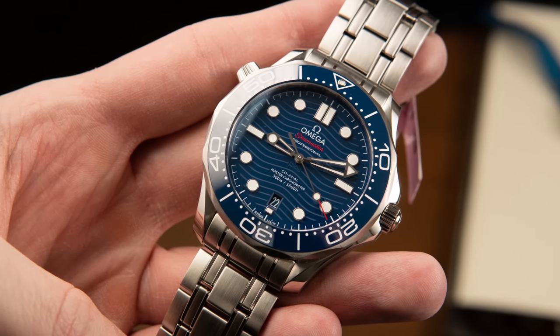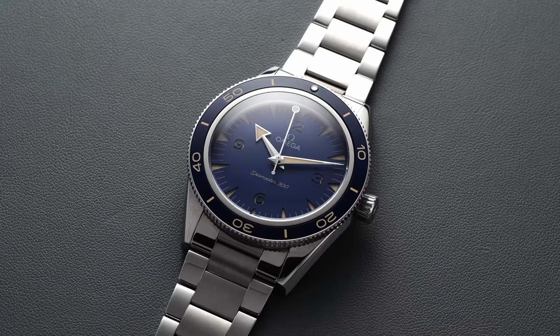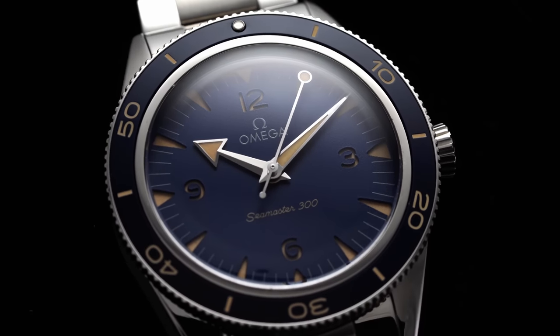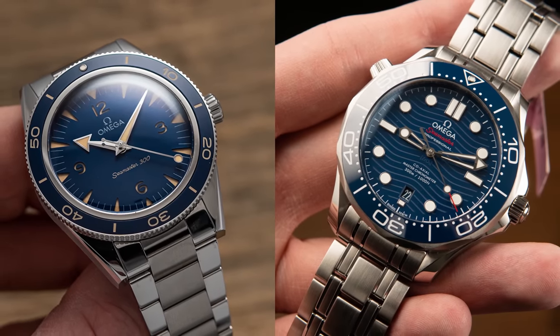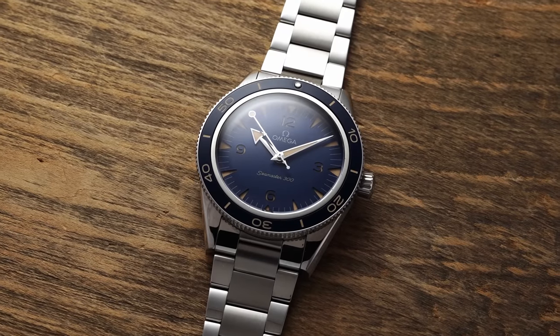Without a doubt, the Seamaster that receives the most fanfare from enthusiasts is the Seamaster Diver 300 — a professional diving-oriented but still luxury watch, complete with a manual helium release valve, a signature wave-engraved dial, and a notable James Bond connection. The Diver 300 is also Omega's entry-level diver, starting at $4,900 on a rubber strap or $5,200 on the bracelet. The Seamaster 300, in contrast, lives under Omega's heritage umbrella, drawing heavily from the late 1950s and 1960s original, combined with Omega's up-spec 8,900-series movements. Pricing reflects this positioning at around $6,500 for the bracelet-equipped variant.